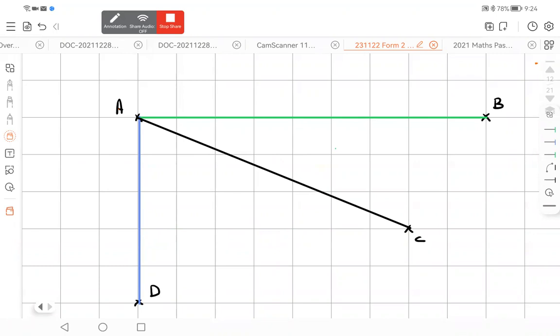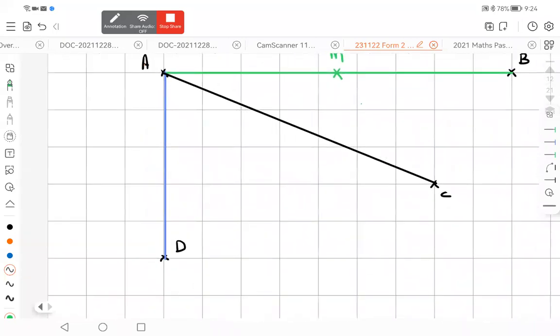Next, we go to midpoint. Midpoint means the point sitting at the middle of the line segment. If let's say you have AB, you count that it is 9 units, right? So the middle means after 4.5 units, so here is the midpoint. I label it as M, midpoint. So where is the midpoint of AD? Here, 2.5. How do we get 2.5? 5 units divided by 2. So you have the midpoint.